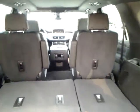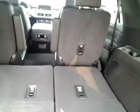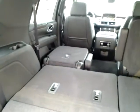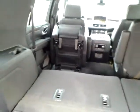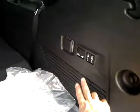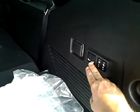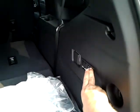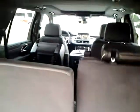A lot of people like the captain chairs to keep the kids apart when they're swinging at each other, you know, siblings. Second row, now you can also fold them in from right here. Hit it again, it'll tumble up. That way it gives you room to get in that third row. Now you can do both sides right here, and then this is gonna be for your third row. Now, if you hit up, you can bring the third row back. Now for the second row, once you tumble up, you have to go up there manually and slam back down.